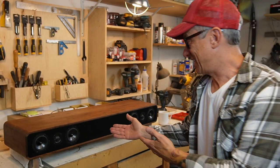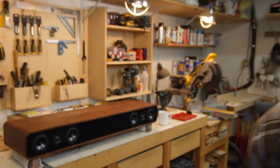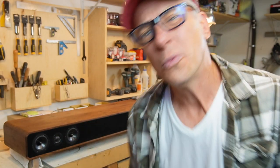Amigos, it's kind of ready. We need the legs. After the legs, it will be ready. But for now, we are going to listen to it. See if the crossovers are working, the ports are working, bass is working, the highs are working, and the mids. Let's play something.